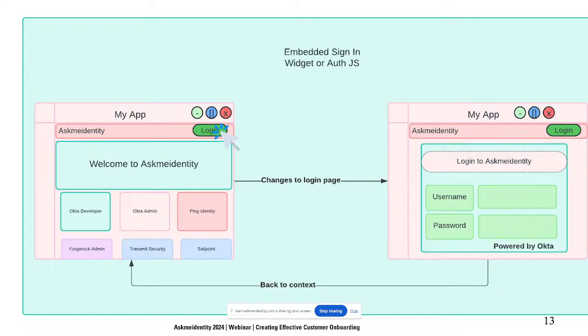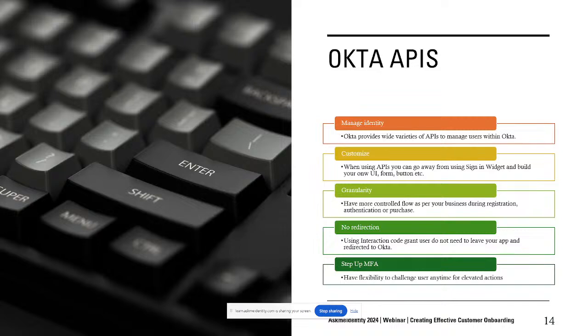I retain the user. So that gives us a better user experience than a redirection model, especially when you have a mobile application, and if you click on login or sign up, it opens up a browser that does not give a better experience to the user. So if you have a native authentication system, that is more powerful for your user experience, and the embedded widget provides just that. Then we also have Okta's APIs.